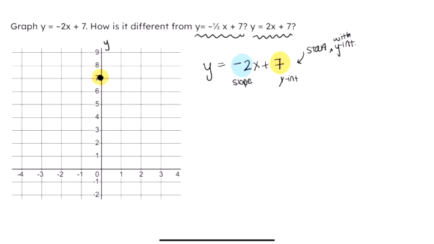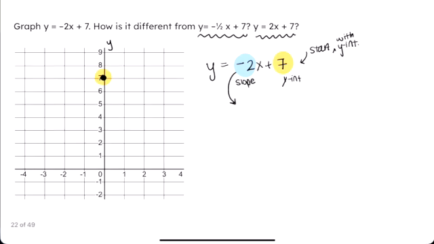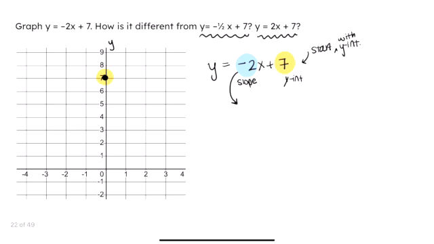From here, this is where you have to be a little bit more creative about your thinking. We need to force there to be a slope of -2. So remember that slope is a ratio. There's a few different ways that you can create -2. You could go down 2 and over by 1, right? Down 2 and right by 1.